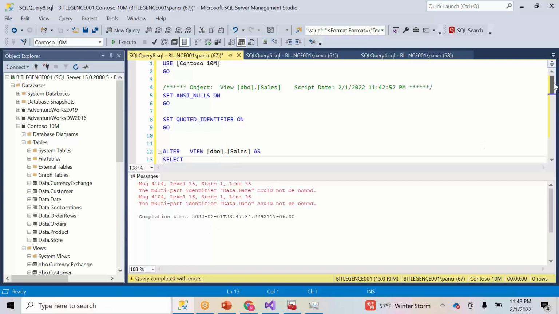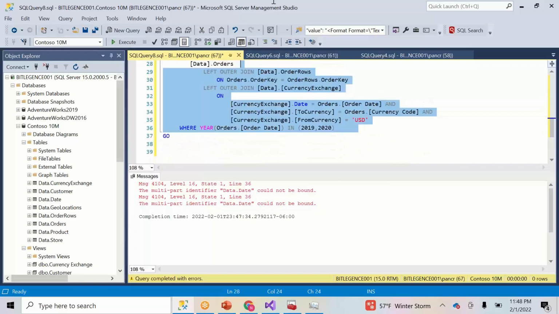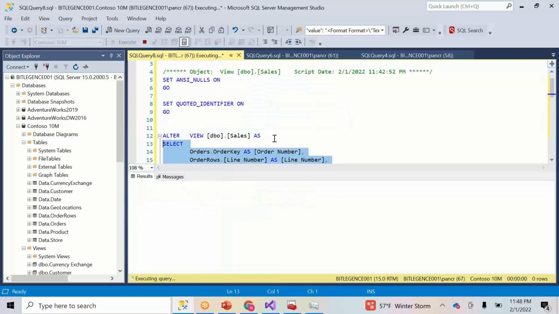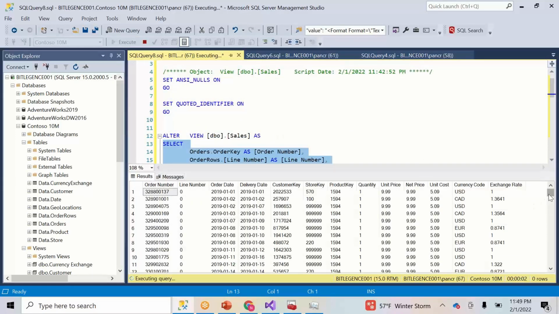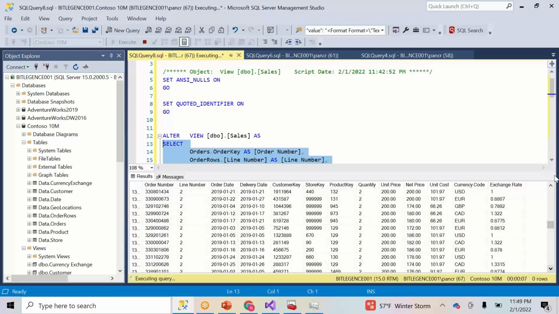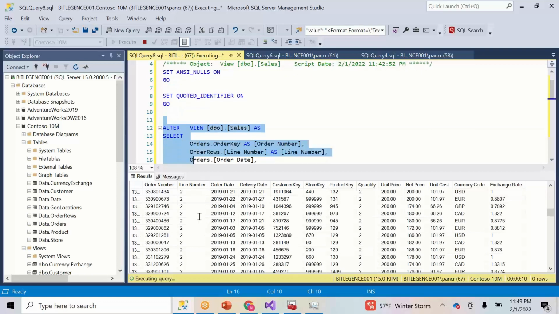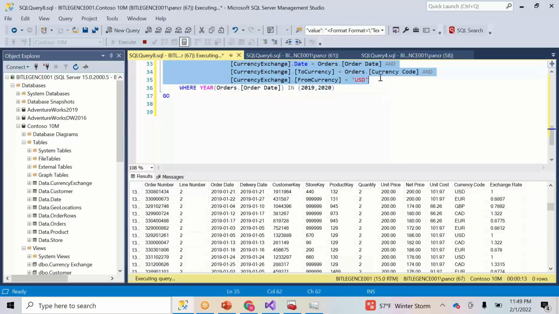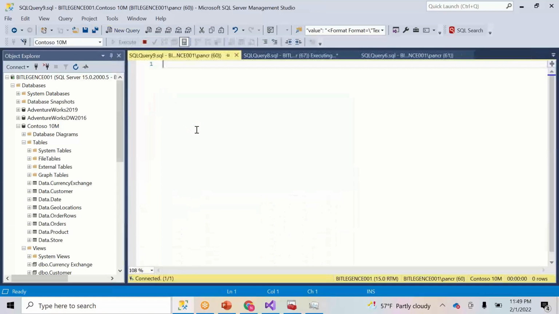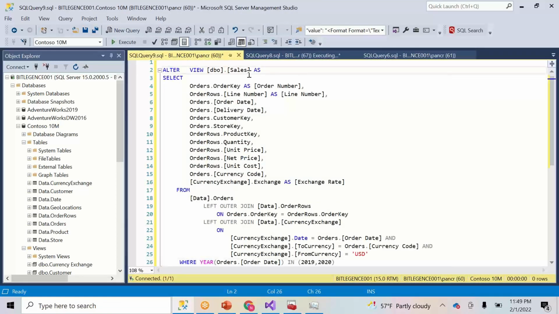So I want to create multiple partitions. I'll use this, then I'll call this sales underscore 2017, 2018.